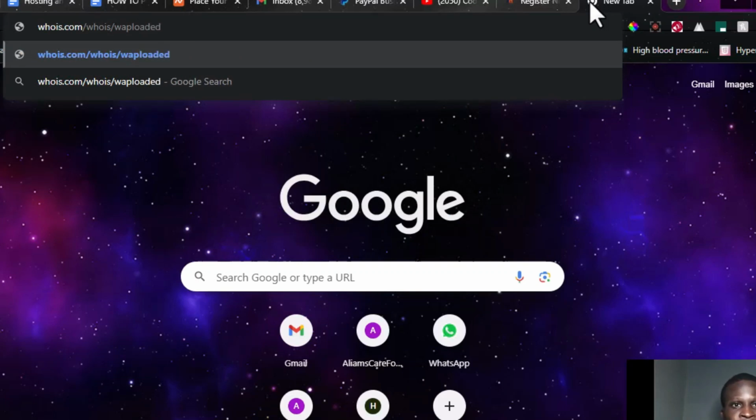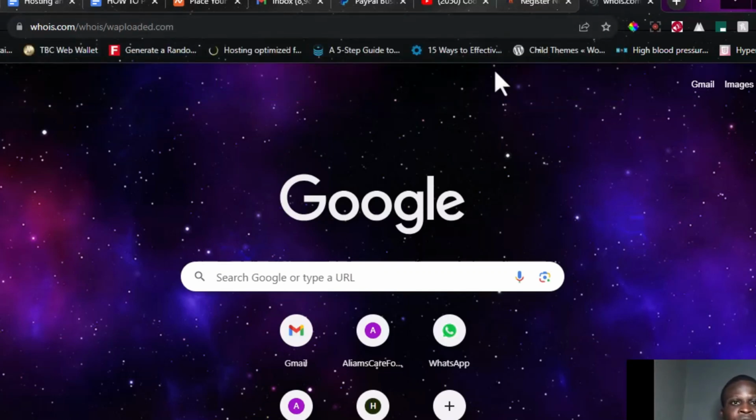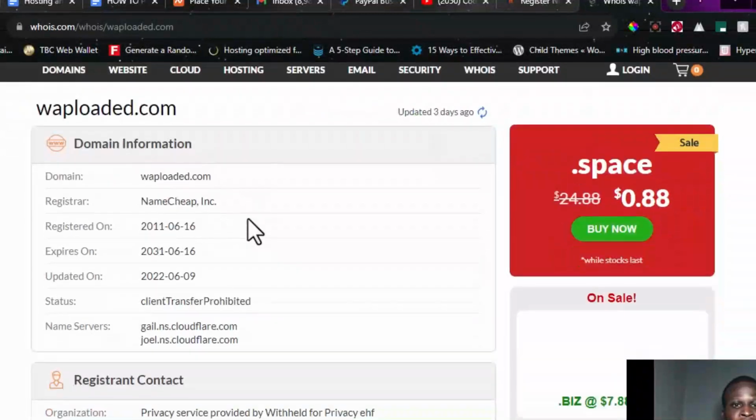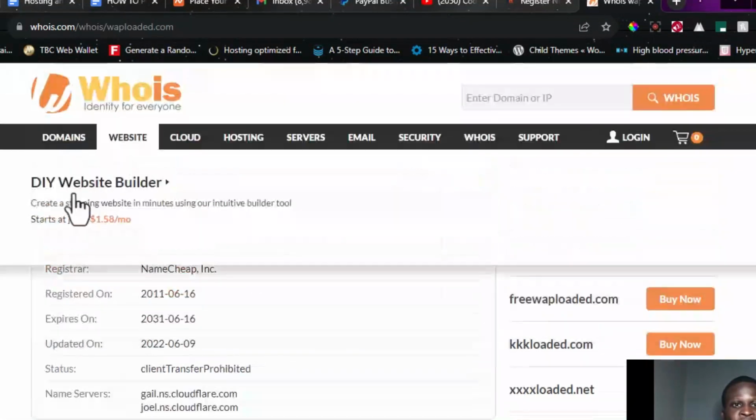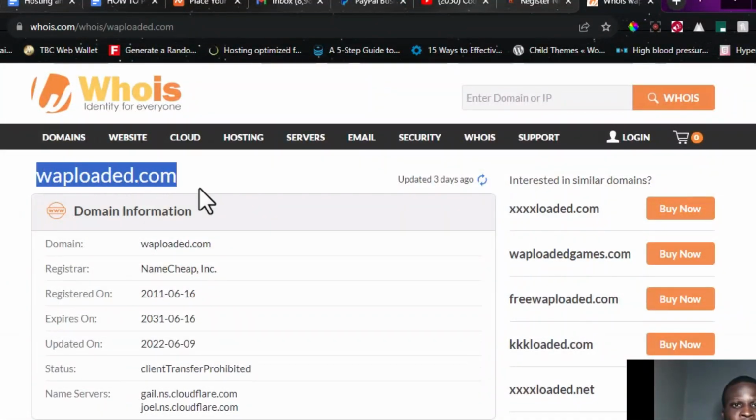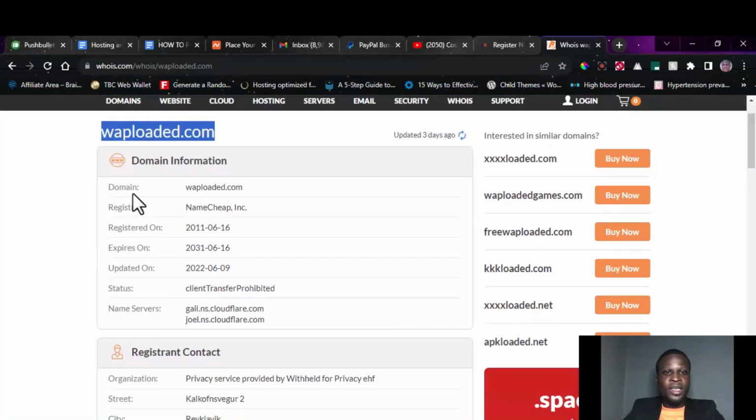Do not add HTTPS, just put /waploaded.com. Alright, great. So you can see that right now it pops up for us that waploaded.com, this is it. Then the domain name is this. Then the registrar, that is the hosting company that the name is registered on, is Namecheap. So it was registered in 2011.